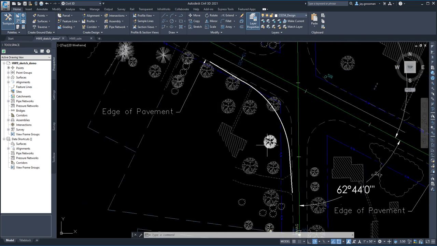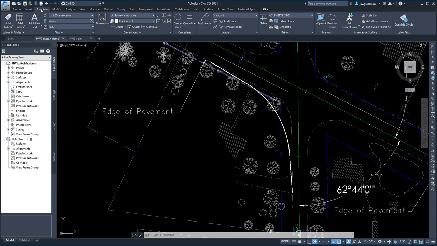And I'm trying to remember if I asked you to dimension this. I think I did ask you to dimension it. And so you can come over here to dimension. This is under annotate in the menu bar. I'll click annotate through that. Here are my dimensions, and here are all these nice dimensions. We can do different ones in there.